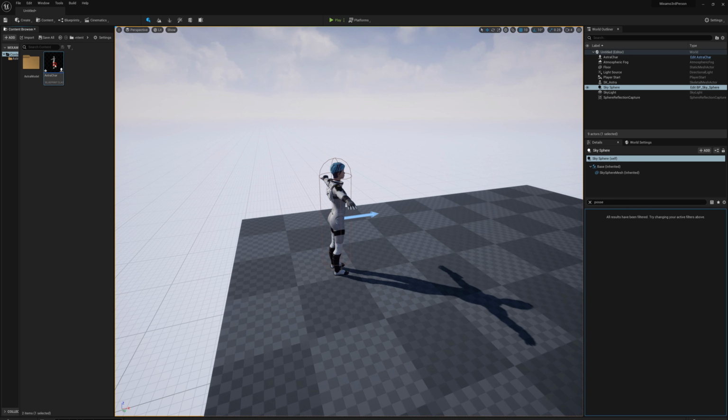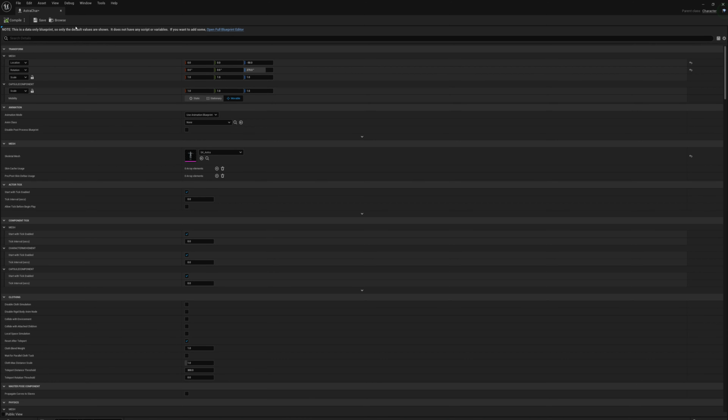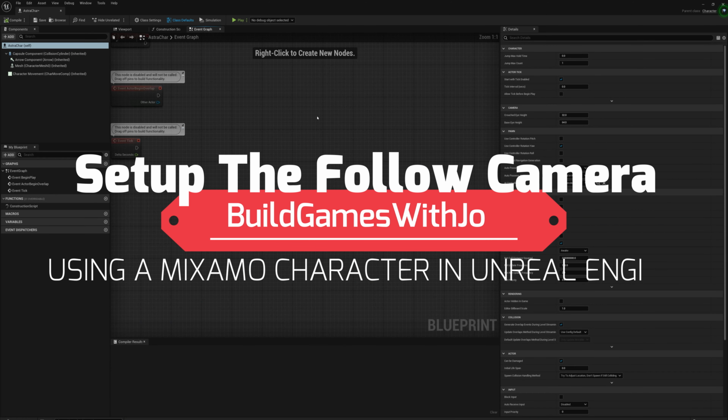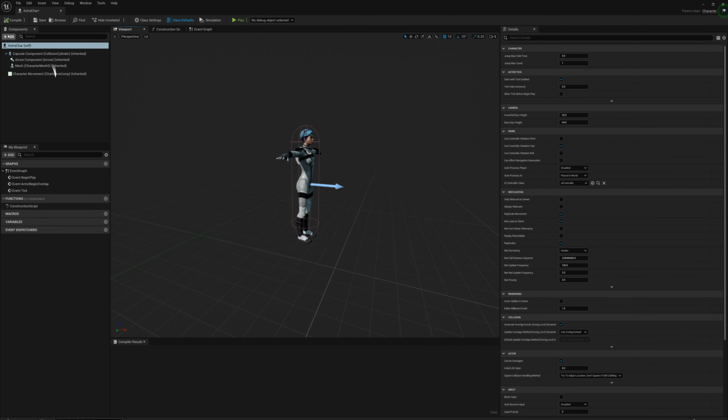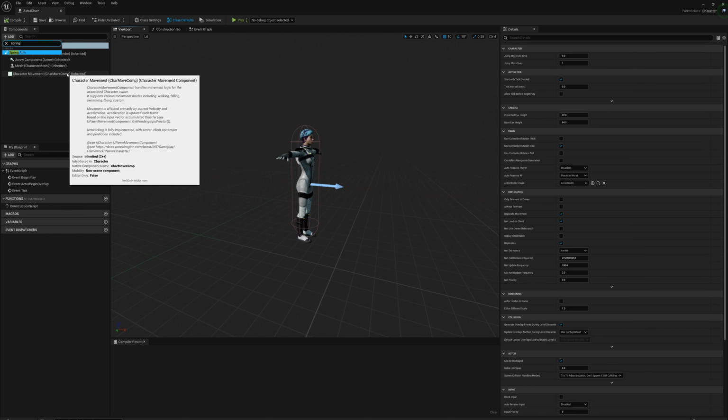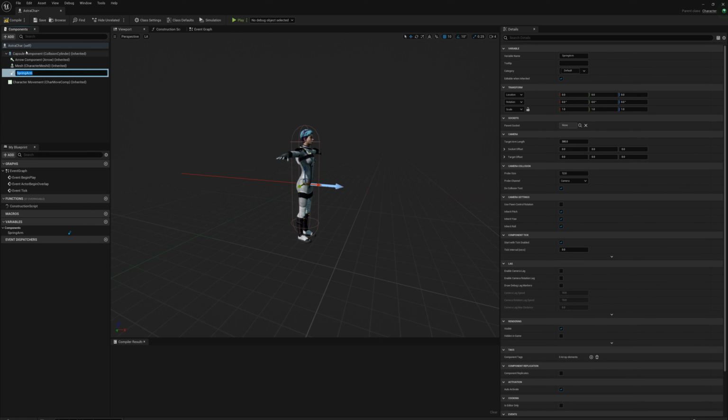I'm going to open up the character blueprint. Open the full blueprint, go to the viewport, and I'm going to add a component and add a spring arm. So I've got this red line here. This is a spring arm or a camera boom. And now I'll make sure I have spring arm selected, add another component, and add a camera.